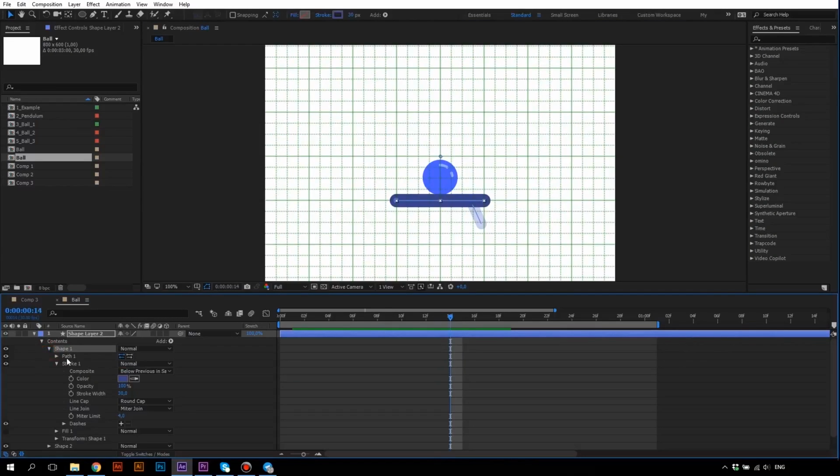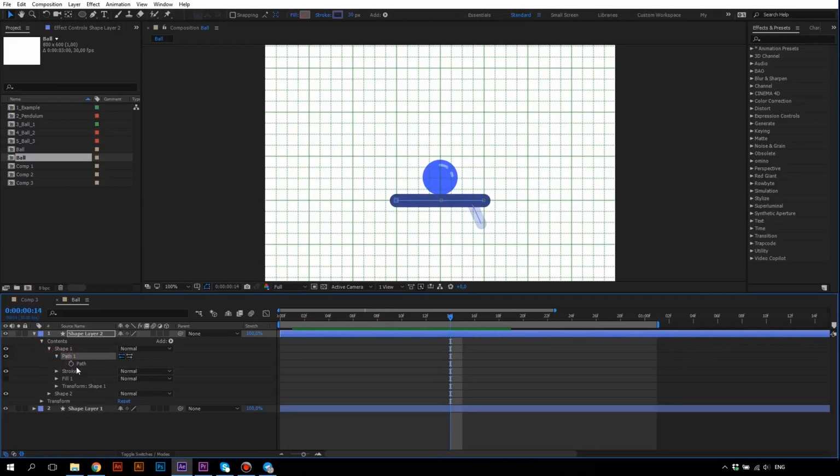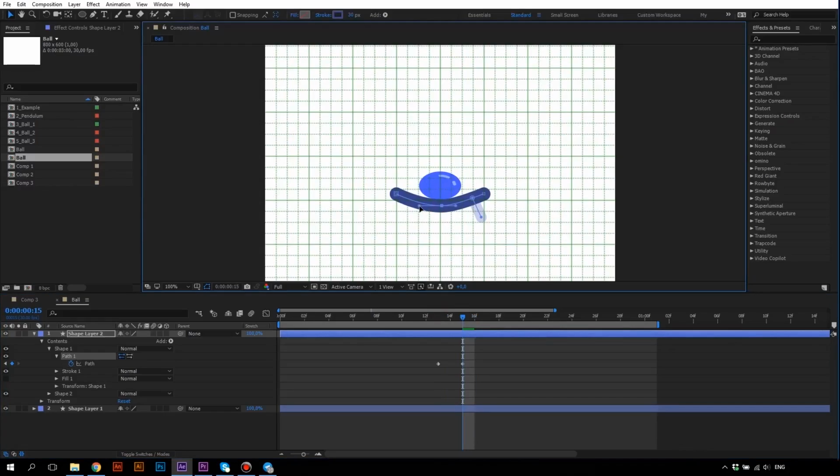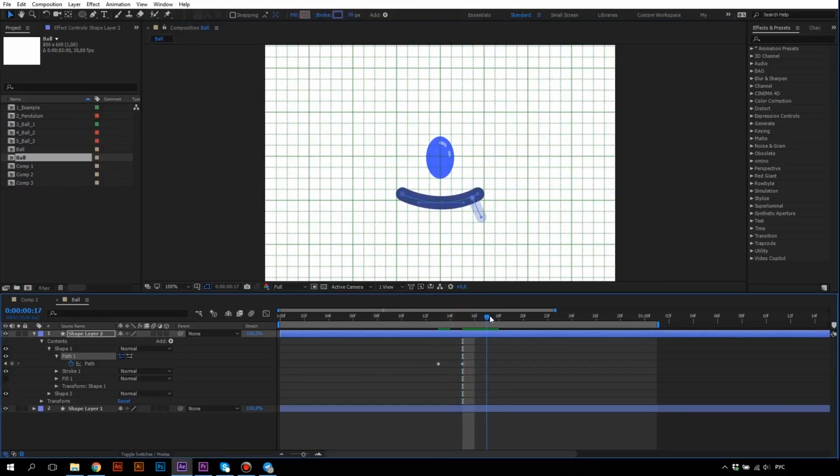Now let's animate the trampoline's reaction to the hit. Unfortunately, the bounce expression can't be applied to the path property, so we have to do that manually. Move the trampoline upper, move to 2 frames before the hit, and make a keyframe on the path property of the trampoline. In the moment of the hit, arc the trampoline this way. Now 2 frames further, and arc the trampoline in the opposite direction.